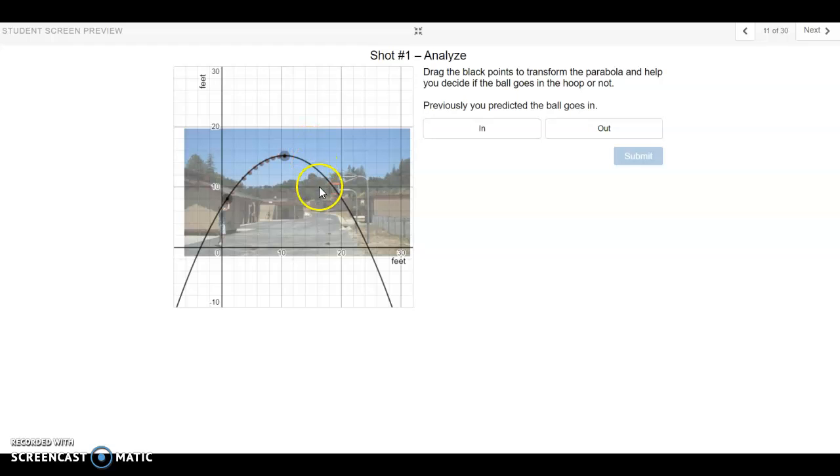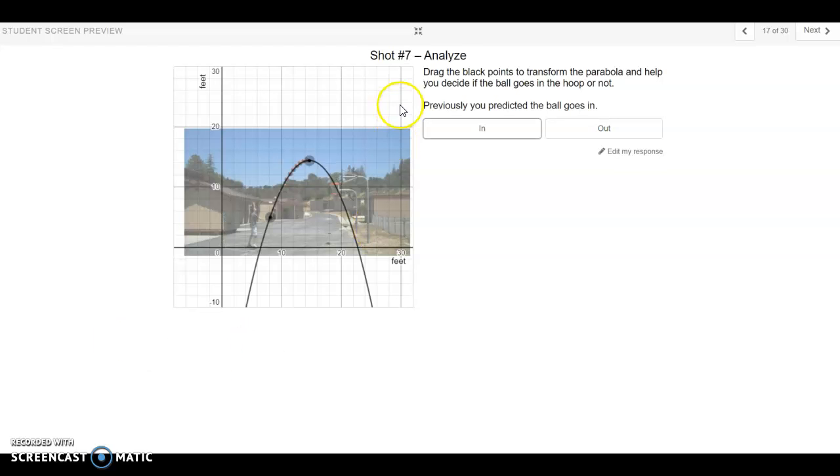Now actually drawing a parabola, I think it still might go in. So I'm going to predict in. Once I do, make sure you hit submit, because later on we're actually going to know what the answers are. So go ahead and do shots 2 through 7 and predict what you think it's going to be. Make sure you move the parabola in order to best represent where the ball will be.